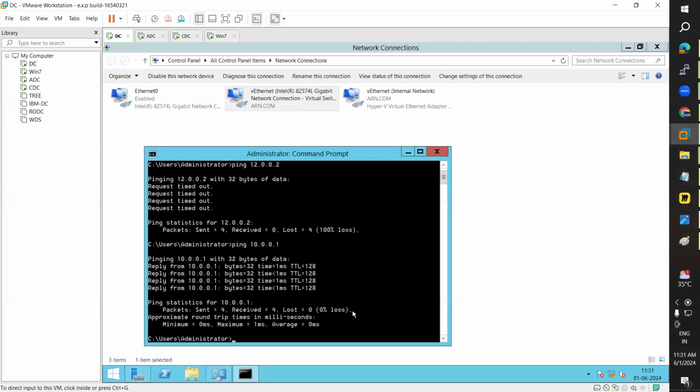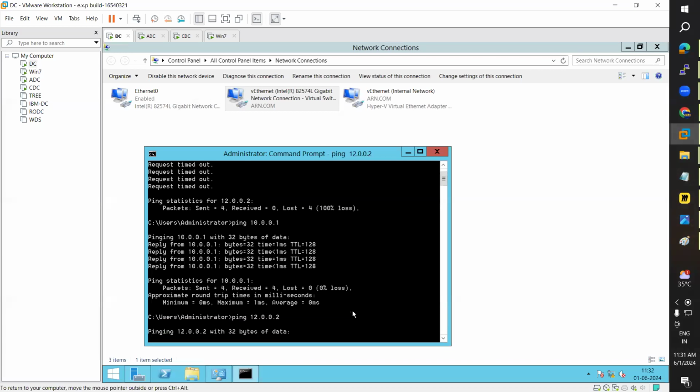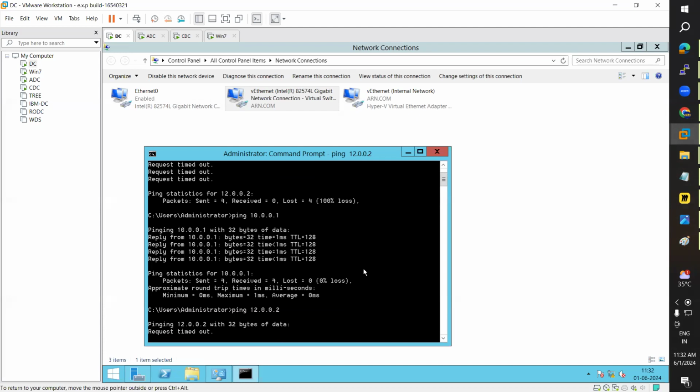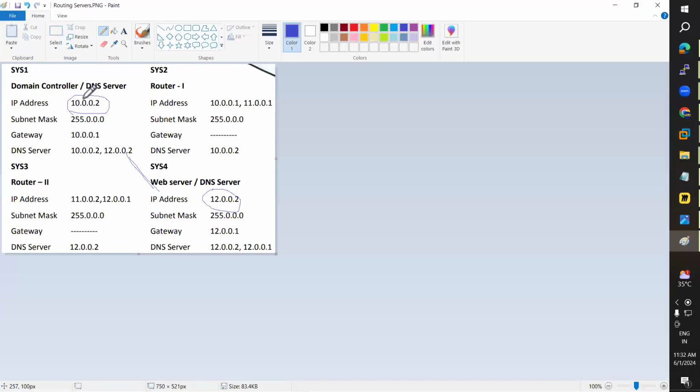And here it's not pinging. Now I will communicate these two networks, 10 dot network and 12 dot network, with the help of these two routers.